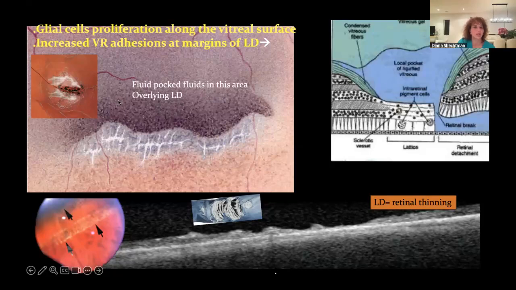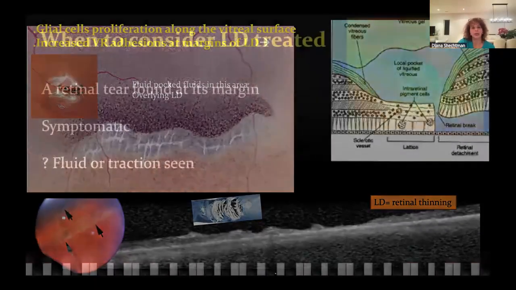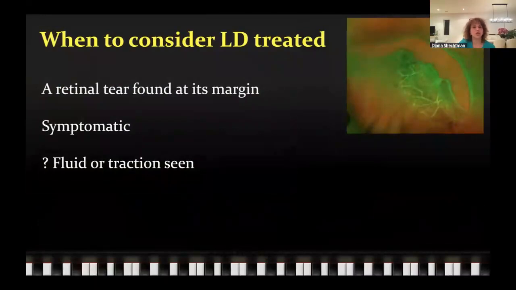That tight traction can lead to a break, and that gel can cause a detachment secondary to seeping through a hole, which is why sometimes the ones with holes, they watch a little more carefully. But again, the propensity is very low, and hence, since the treatment is not benign, most of these lattices are followed. When to consider treatment for lattice?